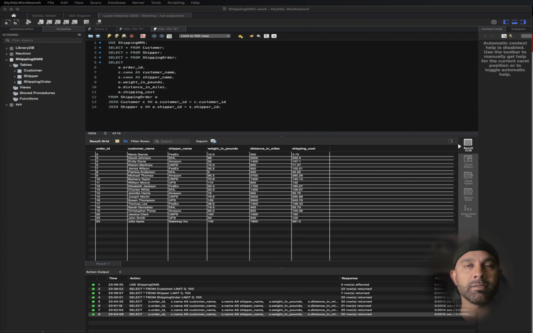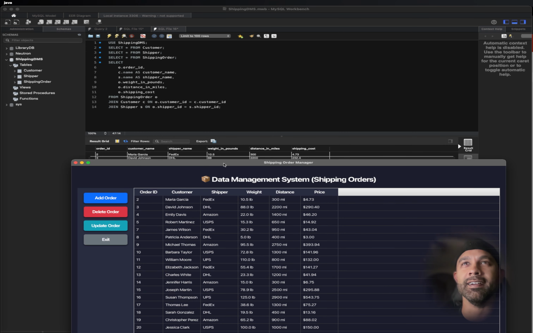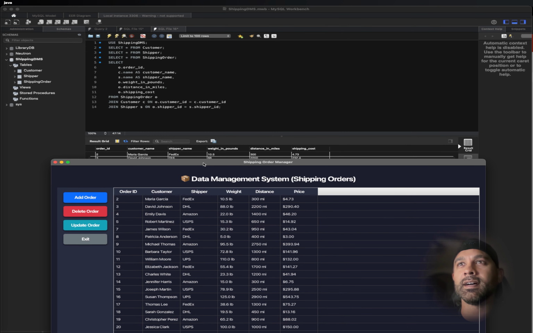Let me see where it should be here. Okay, I'll be right back. I'm going to pause the video and be right back. Okay, found it. It was hiding on the back somewhere. Okay, let's compare. Yeah, we have the same weight. There you go. That's exactly how I want it.